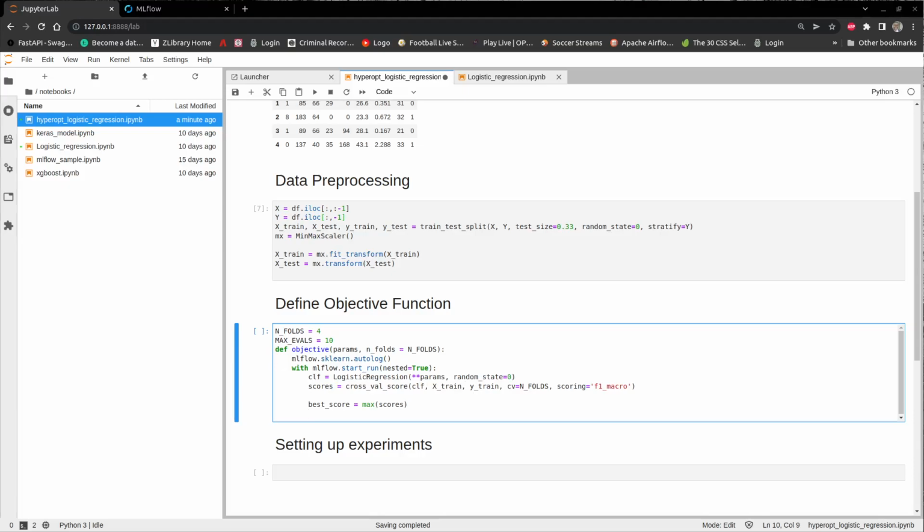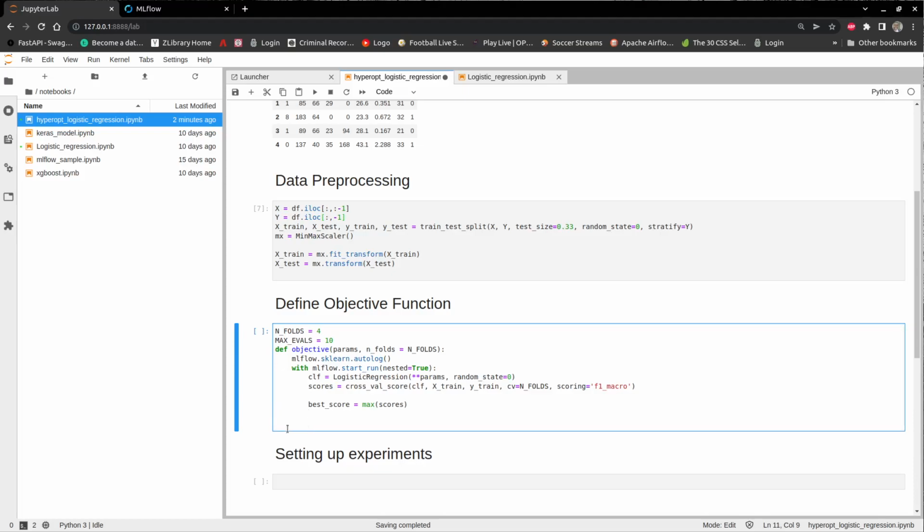However, Hyperopt requires a minimization function, right? So if we just leave this, we are just going to get the minimum of the F1. You're not going to get the optimum value. So we have to use the inverse of the best score, right? So I'll say my loss is 1 minus the best score. So we want to minimize this, right?